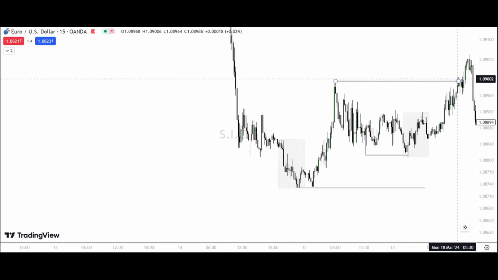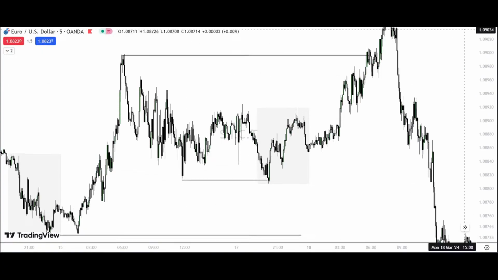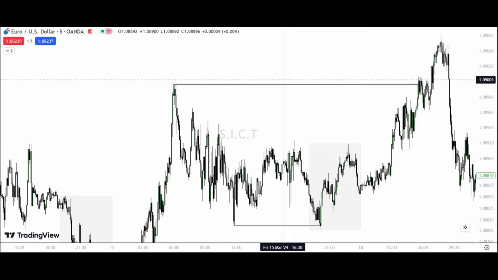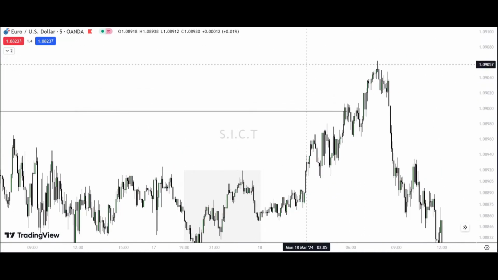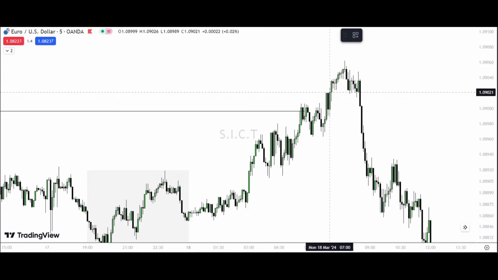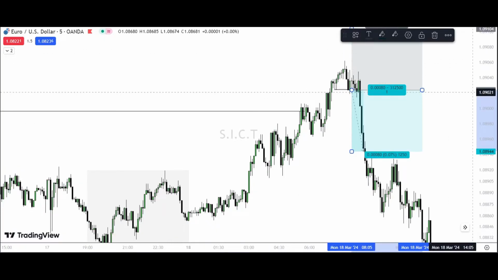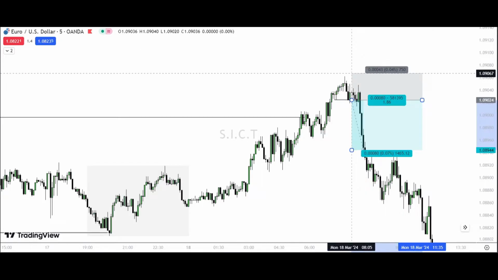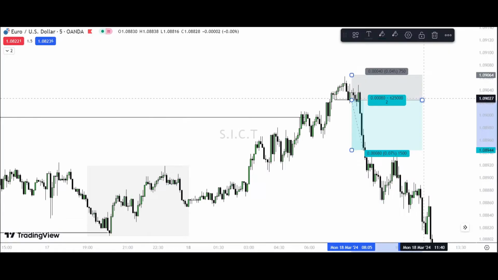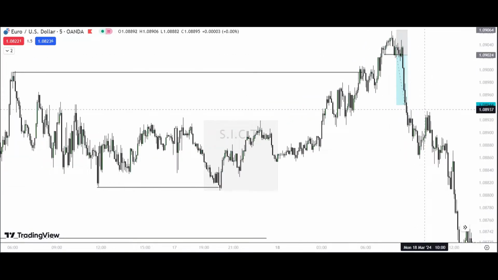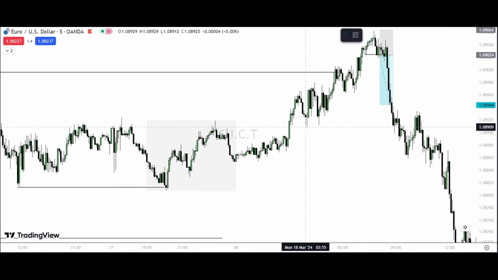You don't open your charts till the New York open, which is at 8 o'clock. All right, then switch to 5 minute. Now what do you see? Now you switch to the 5 minute time frame and wait for a fractal low to be broken. A fractal low is nothing but a good market structure shift, not all those bullshit market structure shifts. If it's super clean and simple like this, you can directly enter off the market structure shift. It's like a 4 pip stop loss. You can target these lows. I have targeted only these lows.